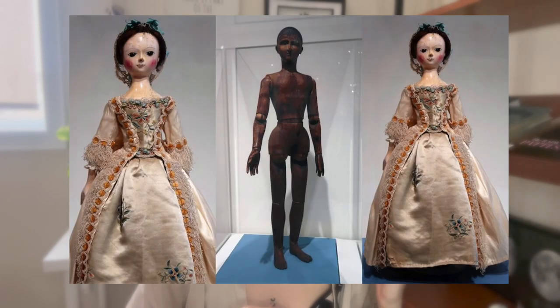Before the fashion press, styles were communicated through miniature and life-sized dolls called Pandoras, dressed in the latest fashions by French, Spanish, and Venetian dressmakers and sent around to the various European courts. Pandoras were in use as early as the 15th century. You would receive a Pandora, examine what it was wearing, and decide if you wanted to order that gown in your own size. The idea of the fashion doll is still with us today — that's what Barbie is.